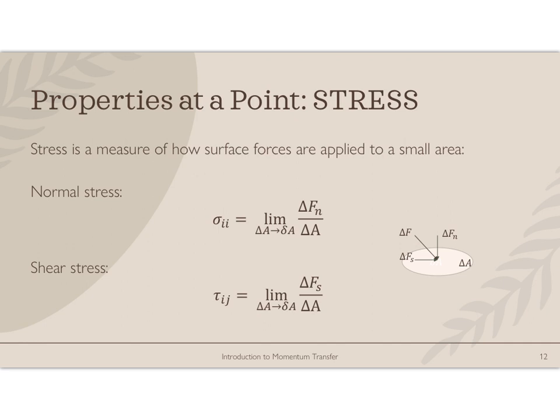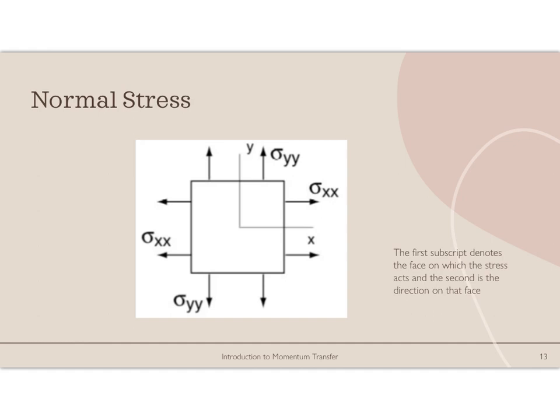The shear stress is going to take that shear component, the one that lies on the surface, and divide that by the unit area. And in our book, they designate it tau sub ij. Now, the notation is a little complex. So for the normal surfaces, we are again talking about the things that are going perpendicular to the surface.